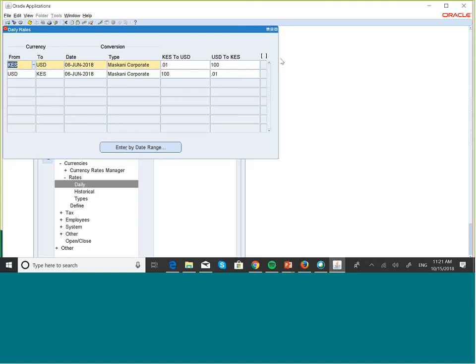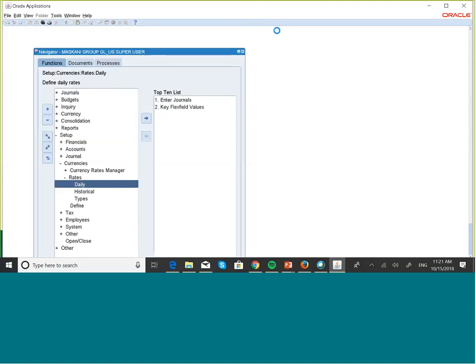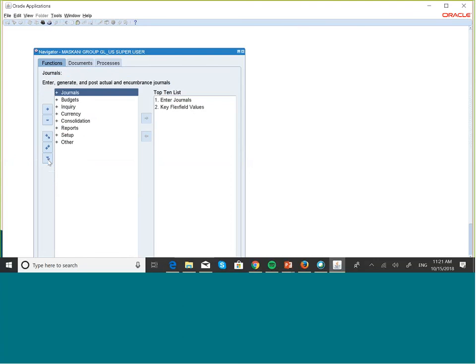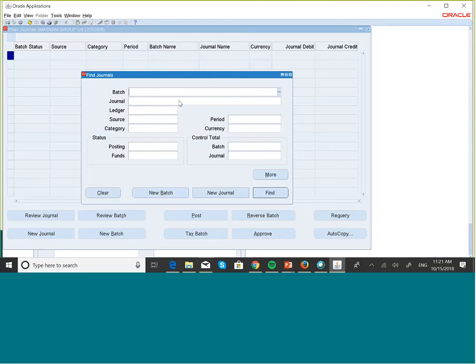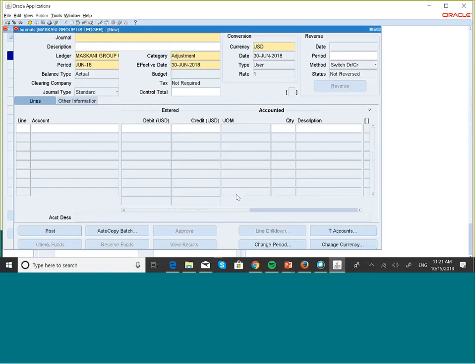Okay, so let's see what that looks like. So we can go to enter journals, and then we come here and we say new journal.